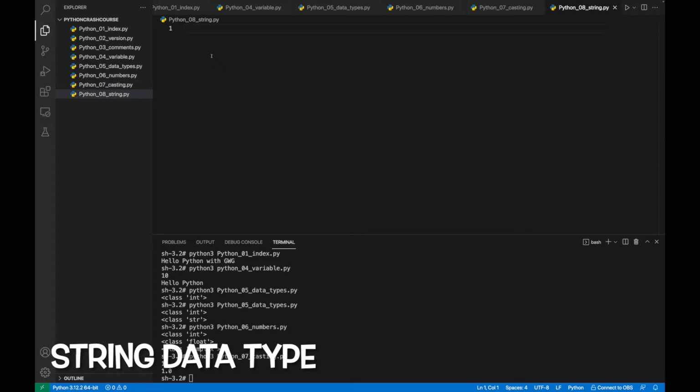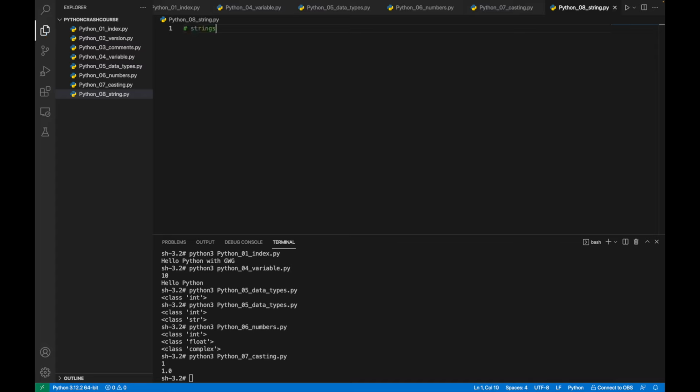Now let's see another data type, Python strings. Strings are considered a combination of characters which are marked in single quotes, double quotes, or triple quotes. And you can print the string using the print method. Let's consider a few examples of strings. Let's say x is equal to hello in single quotes, y is equal to hello in double quotes, or z is equal to hello in triple quotes. All these are considered strings.